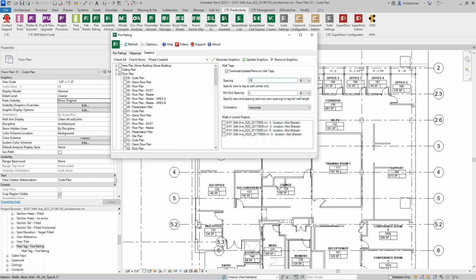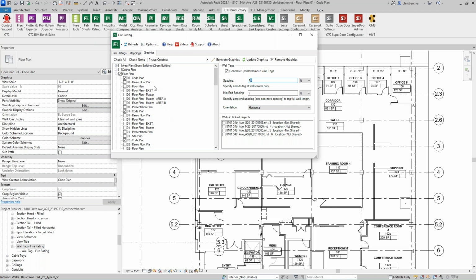Okay, this last step here is how frequently do you want the tags to be placed on the elements themselves? We can choose how frequently and what the spacing between these tags are going to be. I've got it set up for every 10 feet with a minimum end-to-end spacing of 2 feet. So there's going to be some separation in between them, and it's basically going to try to minimize the number of tags in the project. We don't want things coming too close to each other. And you can always tweak this and run an update after the fact if you need to.